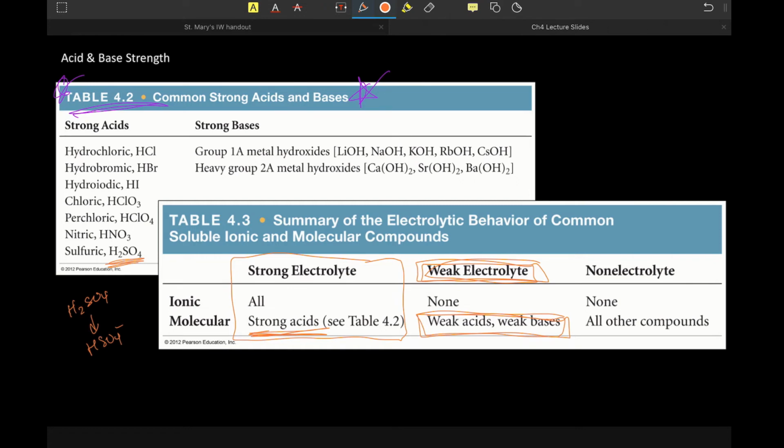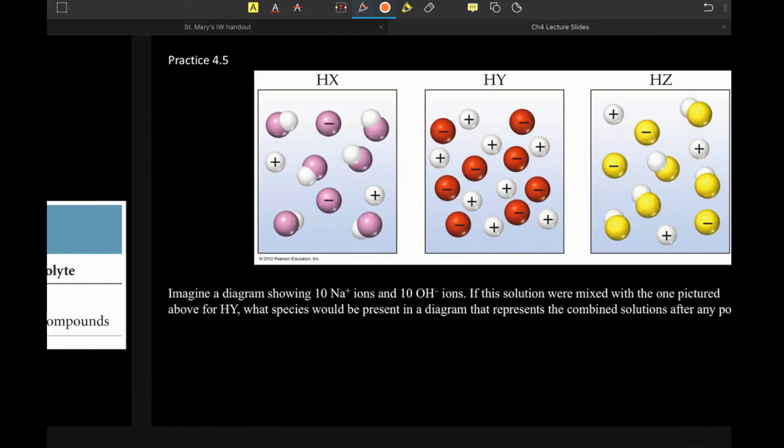Now, when we talk about weak electrolytes in the land of net ionics, we will always just consider these to be molecular. Like, we will not dissociate them when we write a net ionic. Okay, so we will not dissociate them in a net ionic equation, right? And that tends to be one of those really common, simple errors that people make because that shows up all the time. So do be mindful about that.